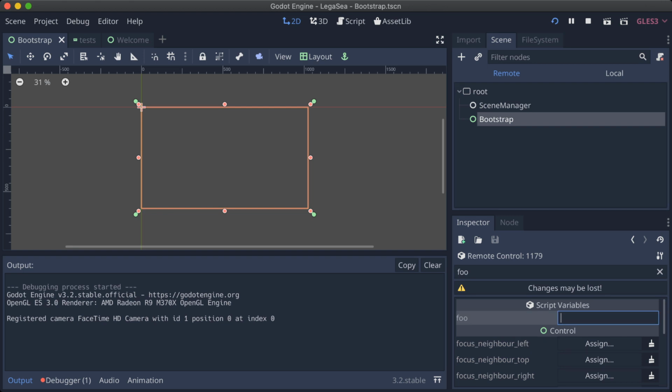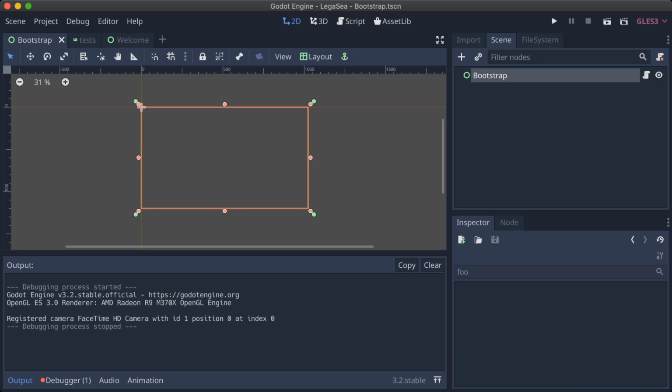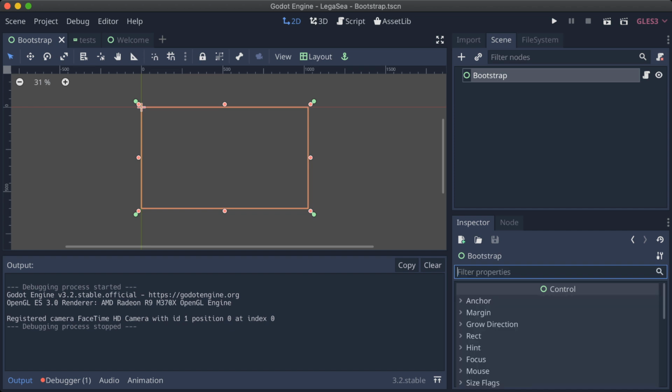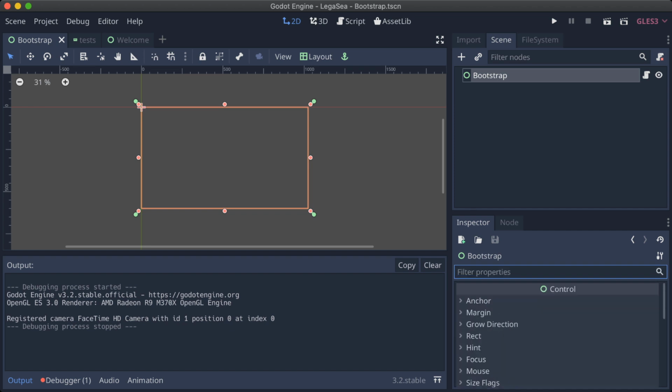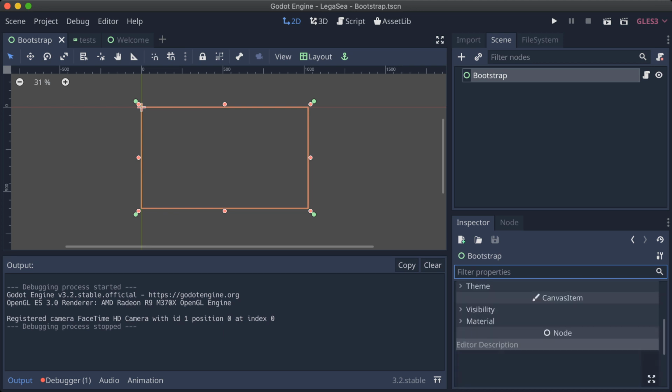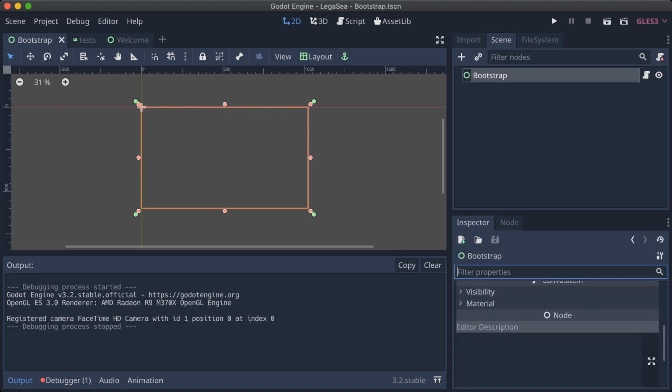The script variables. That's not useful if it's only when we run it. We want to be able to set it here in the editor. Maybe we have to choose one of these sections to drop it in, like if we did node/foo.